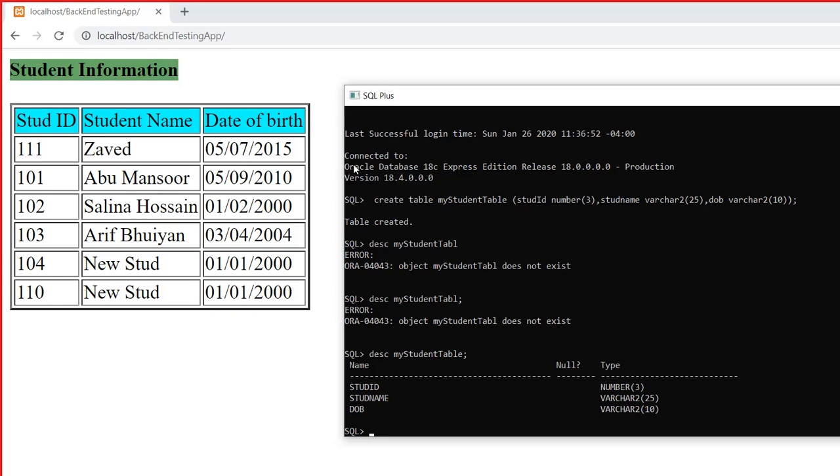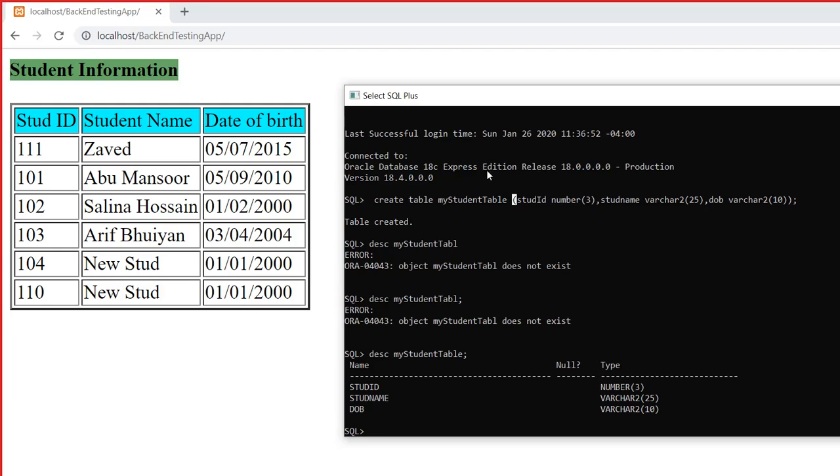So first of all, if you want to create a table, your statement is create table. You have to give a name, and then you have to put a parenthesis starting from here, ending here. Finally, you have to put a semicolon, and inside there you have to put each of the column descriptions. First column is student ID, and it will contain only numeric data, and each of the data is 3 digits. Second column is student name. It is a variable character. So the data type here is variable character.